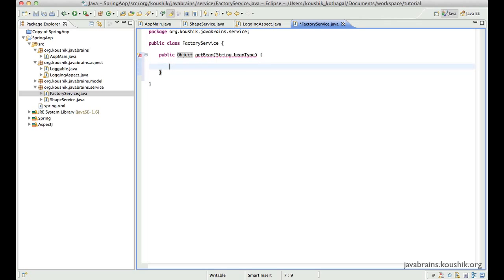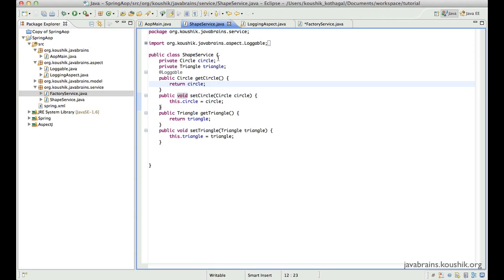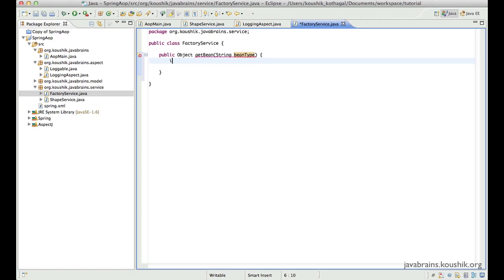Now I could, looking at the bean type, create a new bean. So let's say I have only a ShapeService, and I have a Circle and a Triangle. Now it could be as simple as a very primitive implementation.